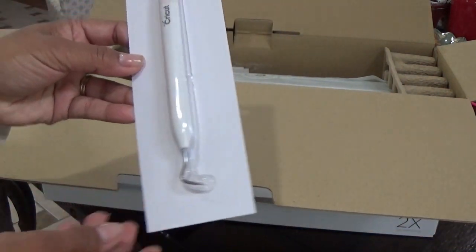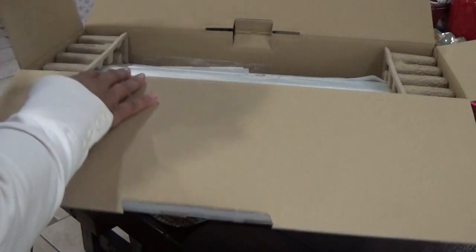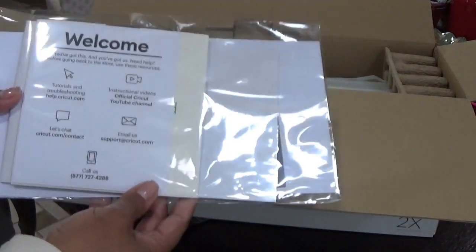Cool. This one has a little weeder. Yeah, just a little thing. I have tons of sets from all the other machines I've picked up where I'm like, oh, I need the new accessory set for it. So this is what everybody gets though right here.